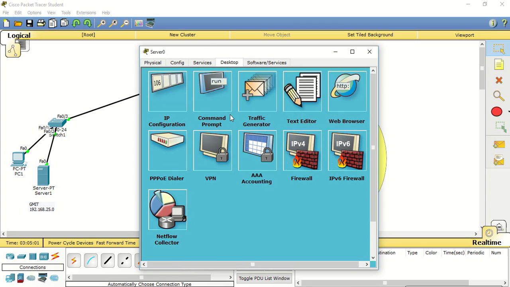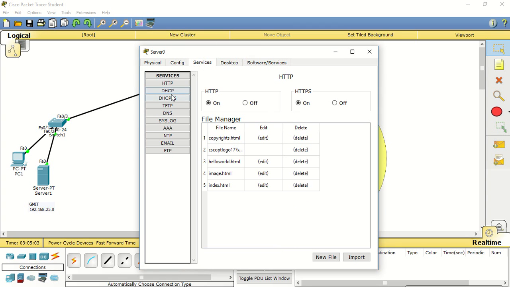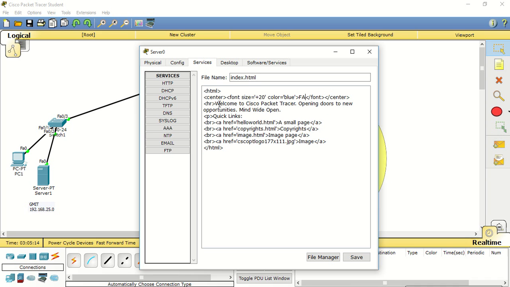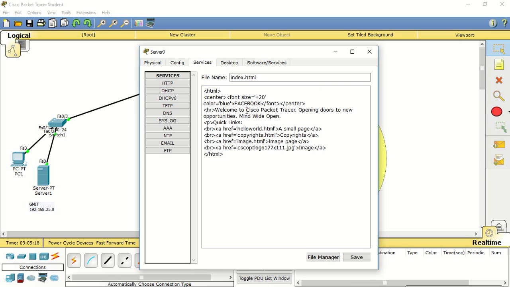It should be set up in our page. I don't know, did we change it? We just double check. So we go in here to services, into HTTP, edit the file. We haven't changed this one, so we will. We'll change it to 20. And we'll call this Facebook, and welcome to Facebook.